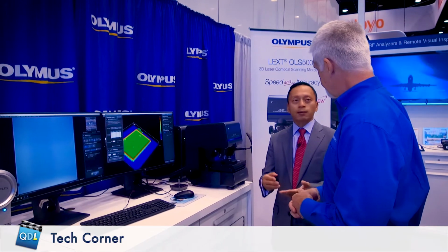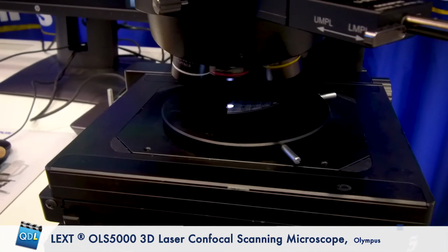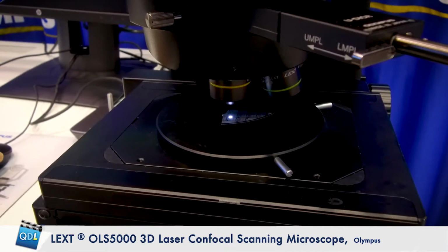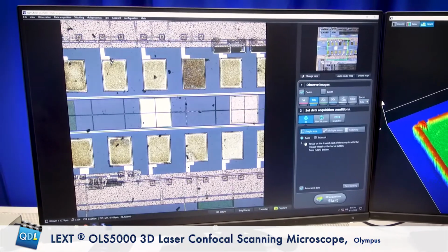Okay. For example, with AFM, you just have to wait for that scan to be finished. Sometimes it takes more than days. But this one can get a larger field of view in 3D with very accurate data, down to as small as the single nanometer level. Okay. So when you're talking about quality checking, assurance, this is a very practical tool. Sure. I'm not saying that it outperforms the other tools, but if you look at overall productivity, time saving, and efficiency, this would be the best choice to do this.